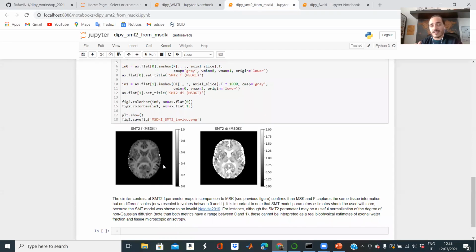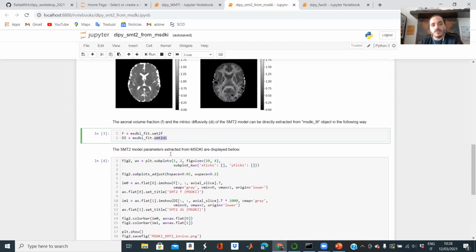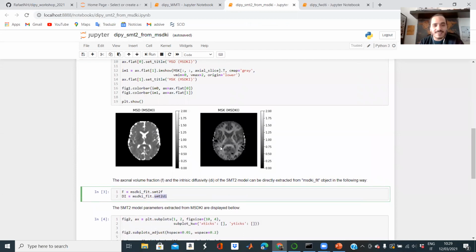It should not be taken as a real microstructure model, but more as a phenomenological model. However, I want to point out that this can also indeed be very useful. For example, if you look at the volume fractions extracted here, they might only provide an index of non-Gaussian diffusion. You can see that you have exactly the same contrast as the mean signal kurtosis.